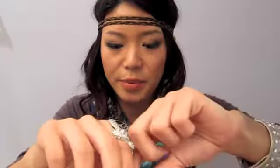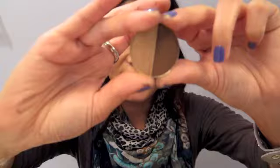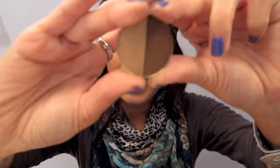it's called Shady, and I actually just depotted this yesterday and put it into my Z palette, so I'm trying to pull it out of my Z palette right now. Okay. So Shady is a matte eyeshadow, and it's like this tan color next to a brown, and I like using the tan color to contour my nose with. Love this color. Love this color too. I like the two together, and I think that everybody should get that one.